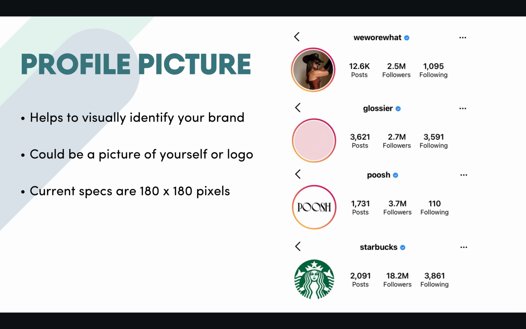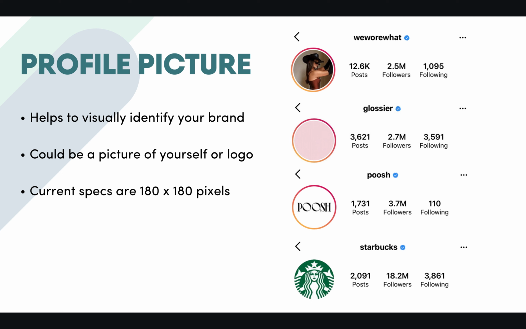All right, so the next thing is your profile pic. And this is something that describes your brand or you or the essence of you very clearly, all right? So if you have a logo, that would be the most ideal situation, or if you're an influencer or personality, a clear picture of yourself, okay? So the ideal specs of the Instagram profile is 180 by 180 pixels, all right? So just pick any sort of clear picture that you can easily identify, who you are and what your brand is. Again, get these dimensions, use a free tool like Canva, and appropriate your logo size.